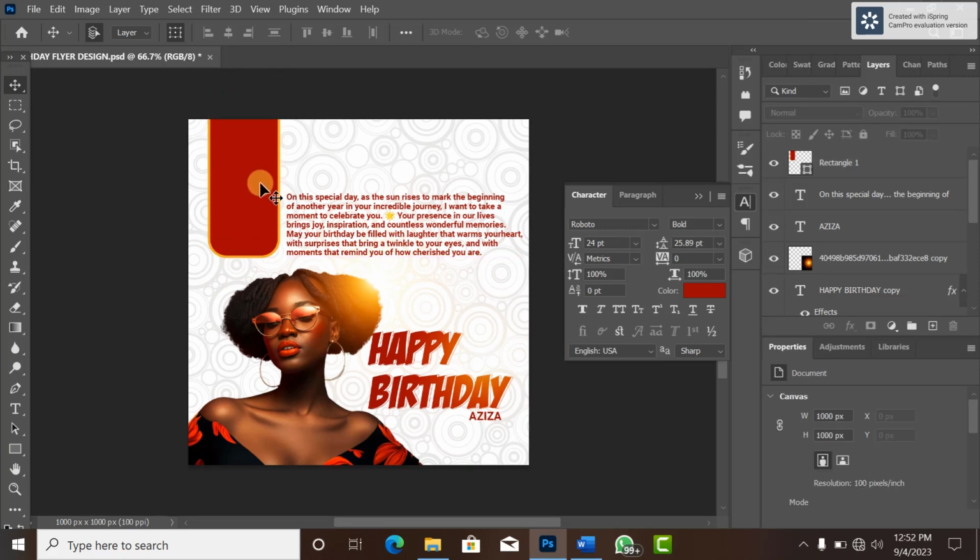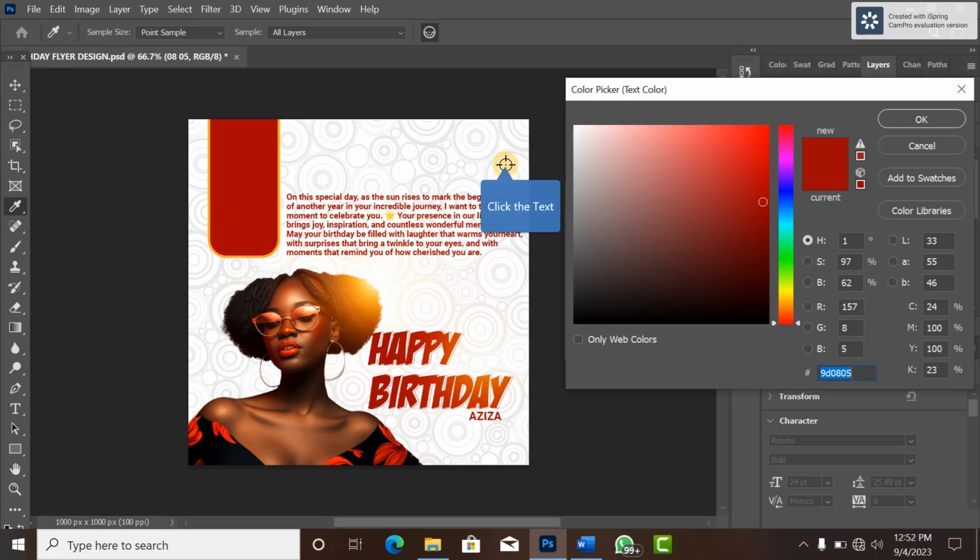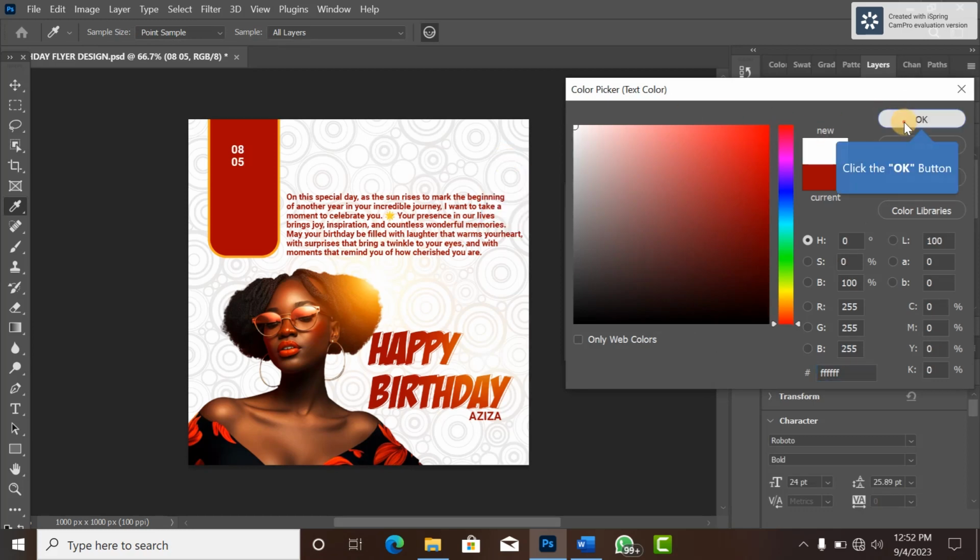So in this layer that is here, we're going to put the date. So let me just use 0805, and now I will change the color. It's because the color of the text is red, that's why you are not seeing it. Let's just change it to white.